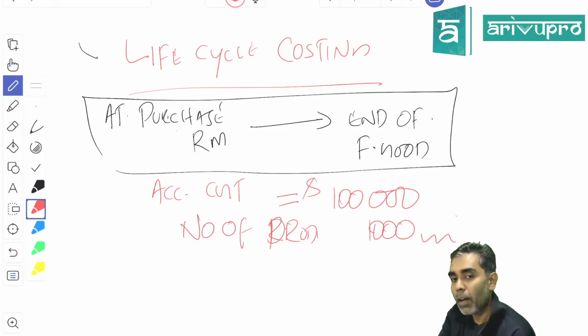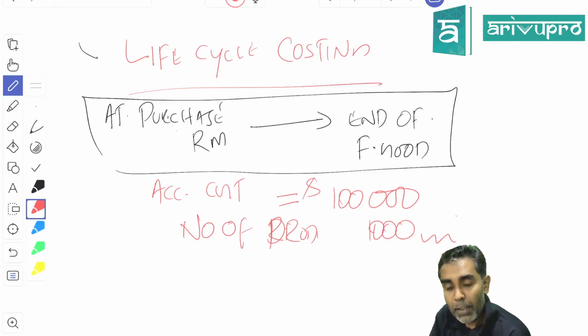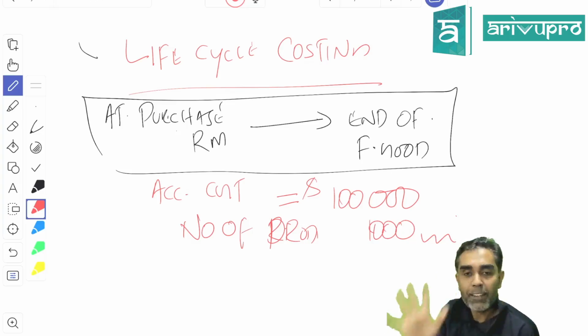If you want to cease the product, if you want to take it out from the market, you'll have to incur the cost. I can tell you the best example, the Samsung company. Not only Samsung, even Toyota, once they delivered one batch to the USA, the product was ultimately a failure. Now they have to recall all the products that were in the market. That is what is known as post-manufacturing cost. When you are decommissioning your product, you incur the cost. That also should be taken into account when it comes to life cycle costing.